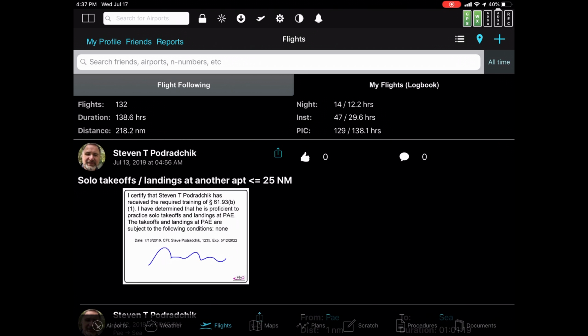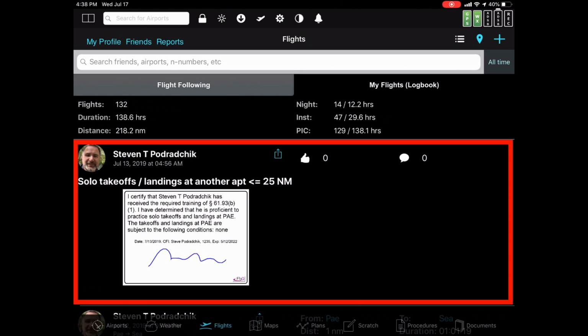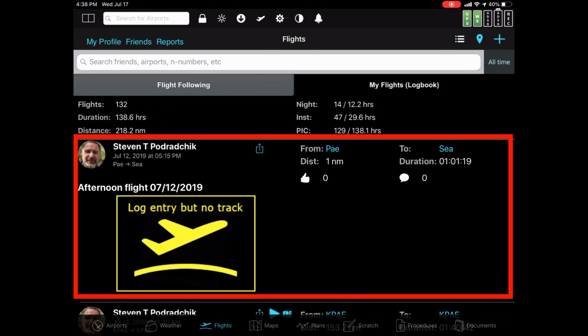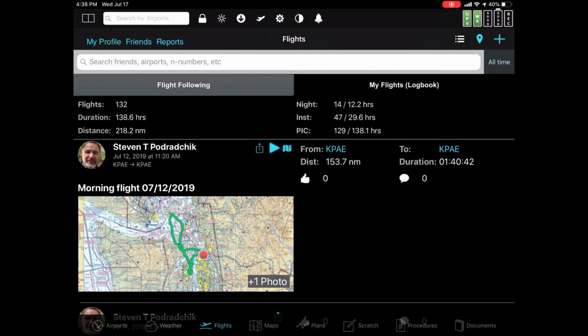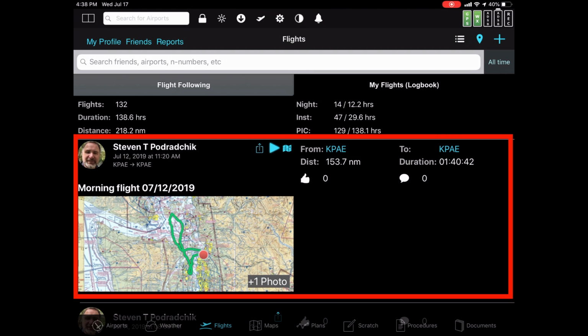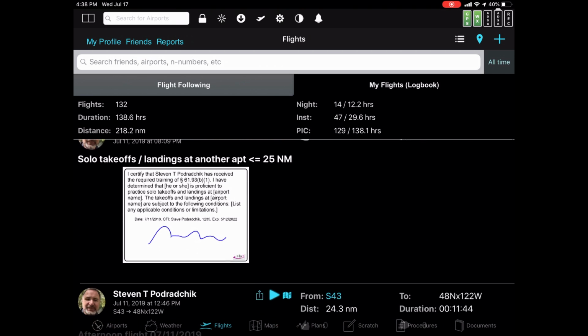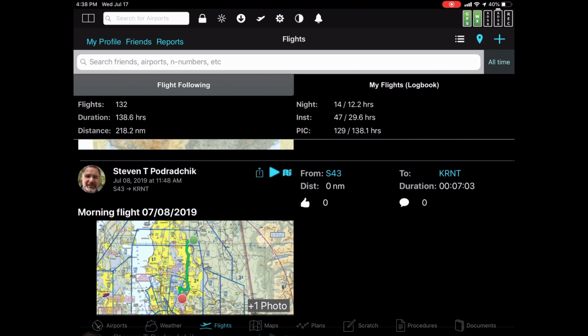It's not strictly speaking just a logbook in terms of keeping track of your flights. Like in this case, it keeps track of an endorsement. I have logbook entries that I may have typed in manually, so as the graphic would indicate, there's no track to it, as opposed to this flight over here, which was recorded by FlyQ's built-in data recorder and automatically recorded the flight so that we have a track for it, and so on, more like that. A couple more flights and so on.